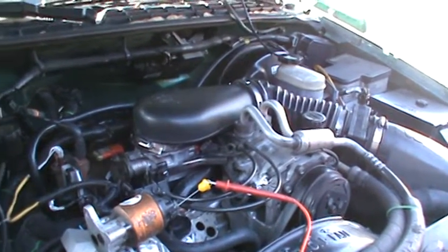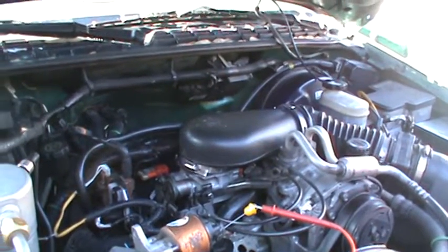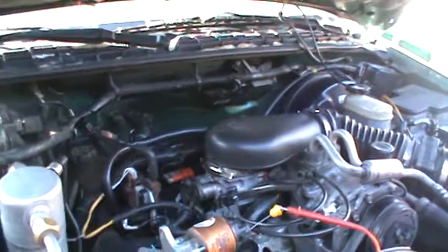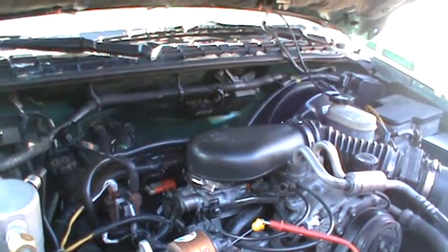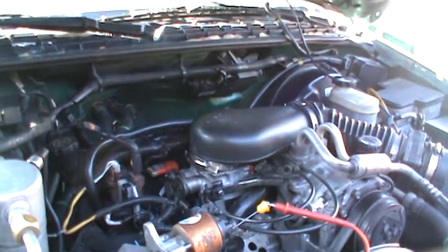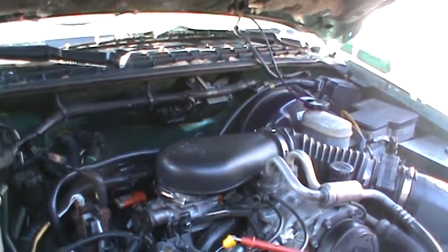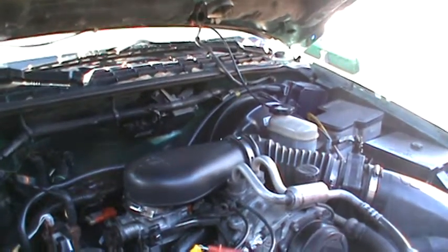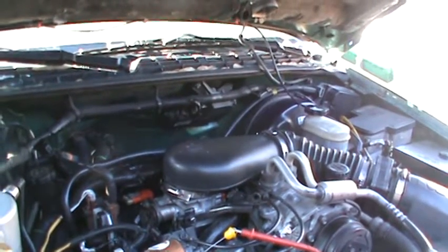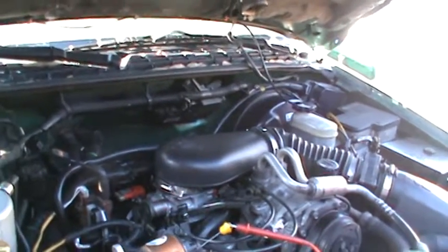I'm not worried about an intake manifold leak. I'm not worried about an upper plenum leak. I've already replaced the spider fuel injection in this thing. I've put a new fuel pressure regulator, which is attached to the spider. I've replaced the fuel pump. But I went ahead and ran a test, checked for intake leaks, no intake leaks. I checked for upper plenum leaks, no plenum leaks. I checked all the vacuum hoses to make sure there was no leak, and I do have a small leak probably in the control panel in the dash, where you adjust where the air is blowing from. It's not real bad, but it's not going to cause the issue I'm having here.